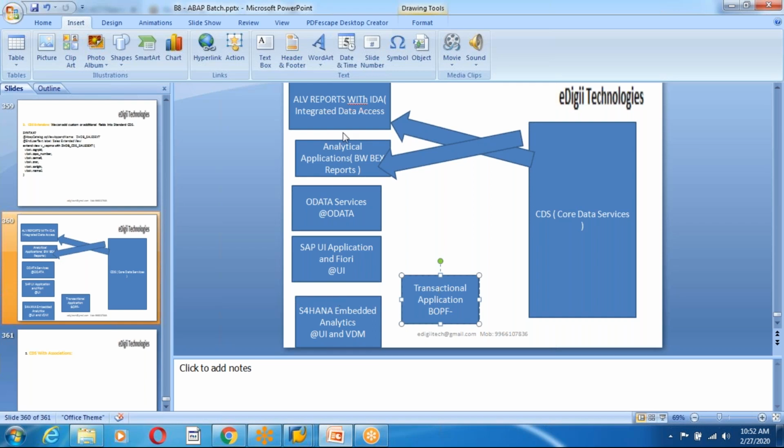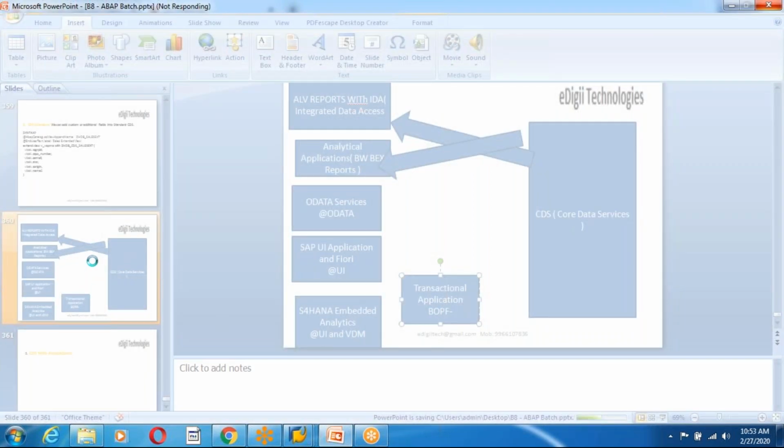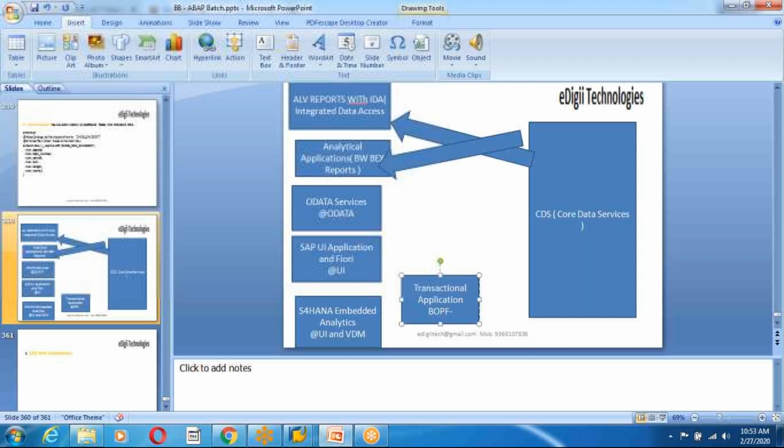So we'll see one by one how we can build the CDS, and how we can utilize the CDS in ALV reports, analytical applications, OData services, UI and Fiori applications, and BOPF with transactional. This is a very advanced topic in ABAP, and if you know all this, you can challenge any company. So definitely companies are going to hire you.